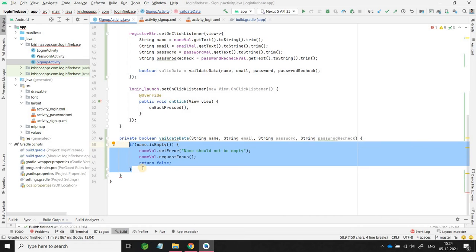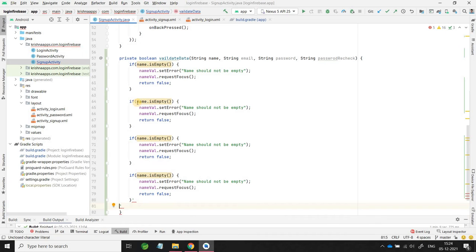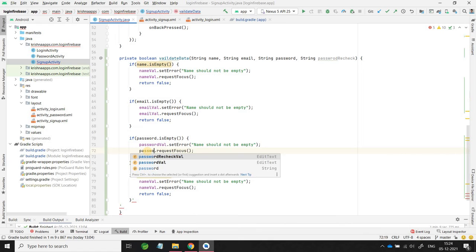If those attributes are also empty, then we'll update. Here, instead of name, if email is empty, then in this place email will be there, and here also email. Next one, rather than name, we'll have password val, and later on here also password val.